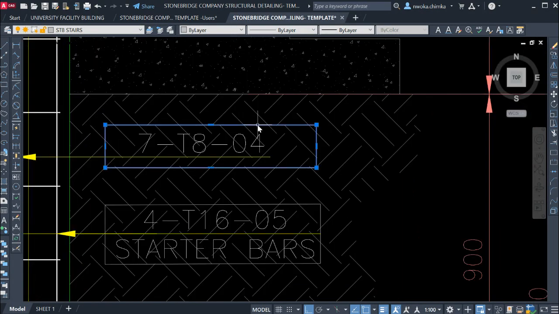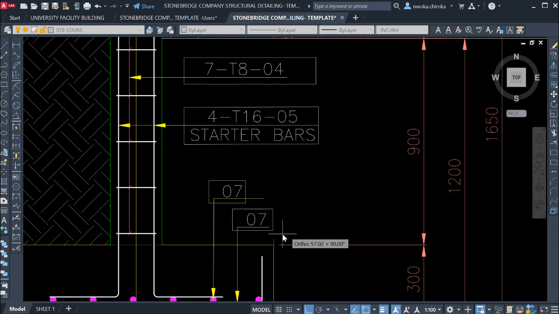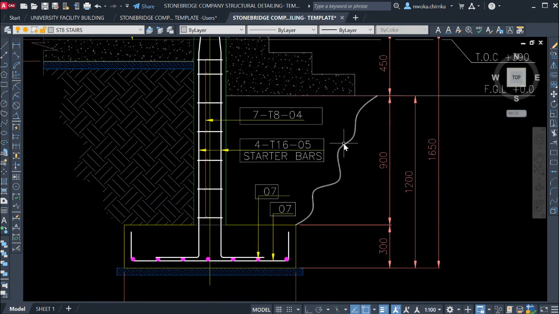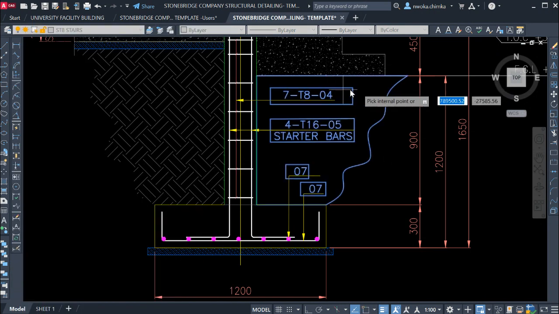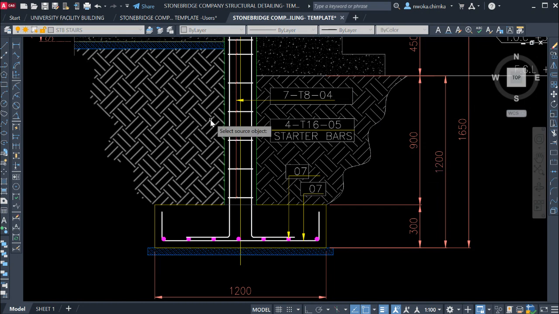So I can now click on this and say TR, trim, and trim off this place. Okay, you see, if it is still not trimming, I can just remove this one and form my own hatch just now. Just form it very fast this way and keep this here, as you can see it here, and then say enter. Then I can say H, hatch, and click at this point and begin to hatch just this area which I have here, and then enter, and then I'll click on match properties, MA, and then match on this to this.